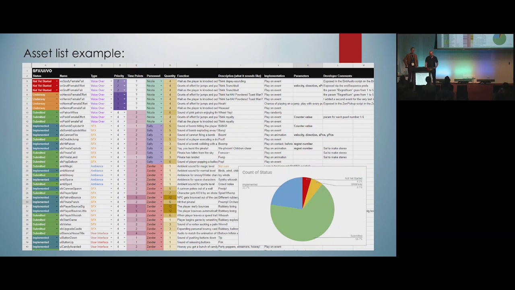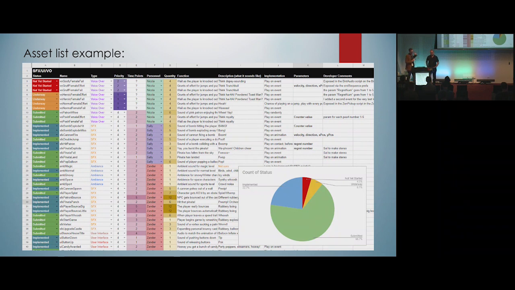I love spreadsheets. We love spreadsheets. We do. And this is one I've been working on for a long time. I iterate, polishing it up a little bit with each project. Basically, it's just full of conditional formatting and data validation, which are the two things. If you don't want to Google those, you can just Google Google Sheets tips and tricks or whatever. Those two things will help immensely.